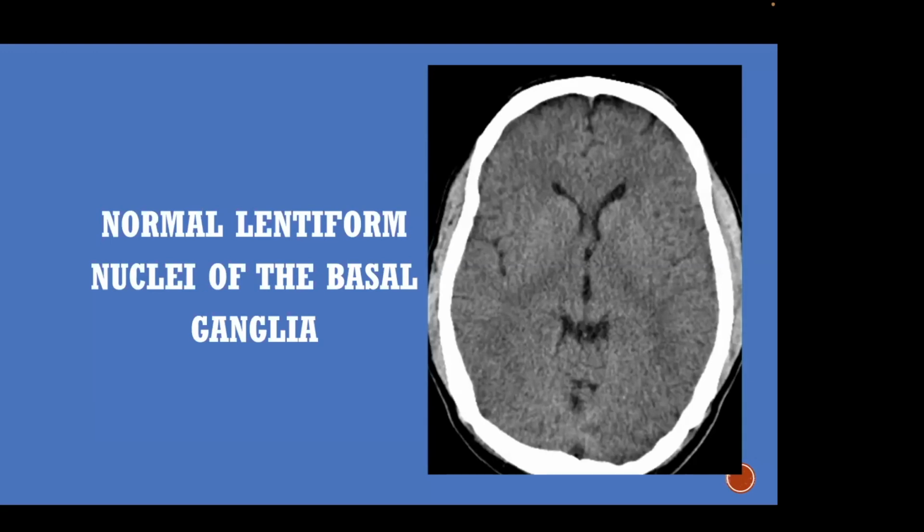So where are the basal ganglia and how should we think about them? We've talked about this in the past, but again, you want to look for the head of the caudate here, adjacent to the frontal horn, and it gives you this medial curve to the lateral border of the frontal horn. So head of the caudate bilaterally. This low attenuation represents the white matter of the internal capsule, anterior limb, posterior limb, genu, and lentiform nucleus, globus pallidus, putamen. And then this triangle here is the thalamus, which abuts the third ventricle, massa intermedia here, or thalamic adhesion.